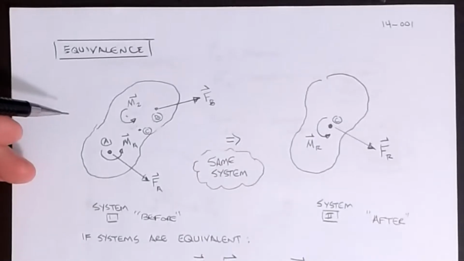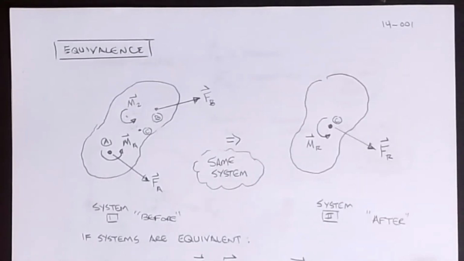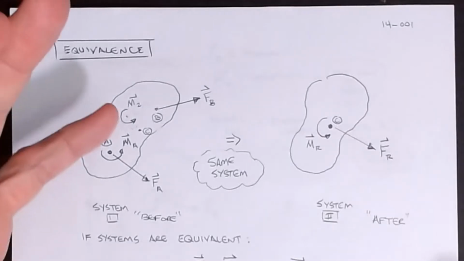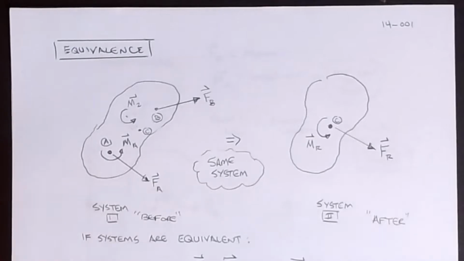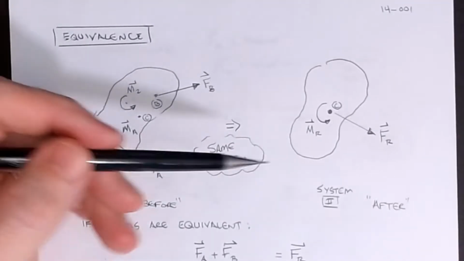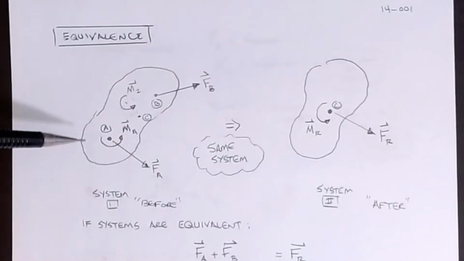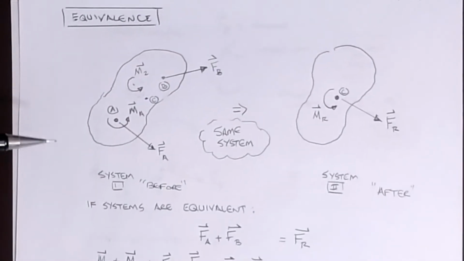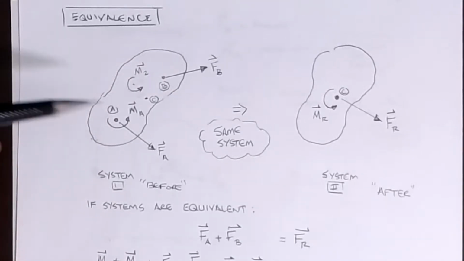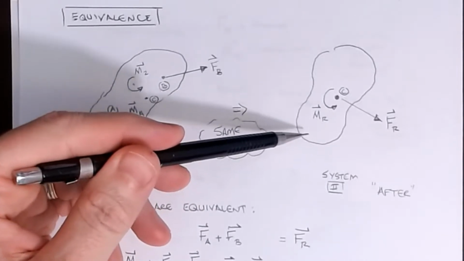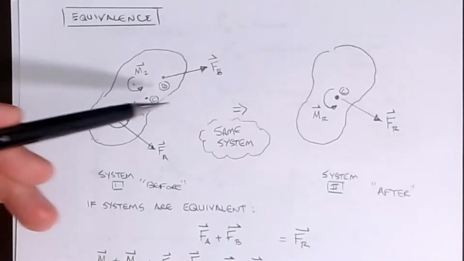So equivalence is all about taking a very complex system with many forces acting at many points and many moments all on a system and turning it into what would be another system with a single force resultant and a single moment resultant in general, such that this object has the same behavior as the original. Now, in our methodology, and this is a little different than the one we use in our book, I'm going to call the original system the before system, which is before I started moving everything around, and this one over here will be my after system, which is the effects of combining all of these and moving them to a new potential point.